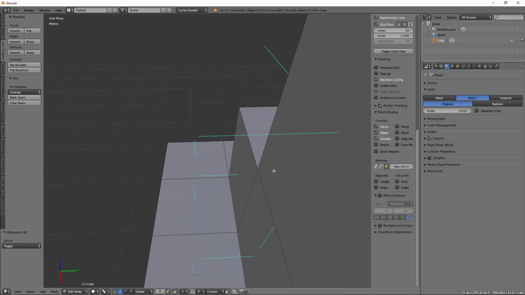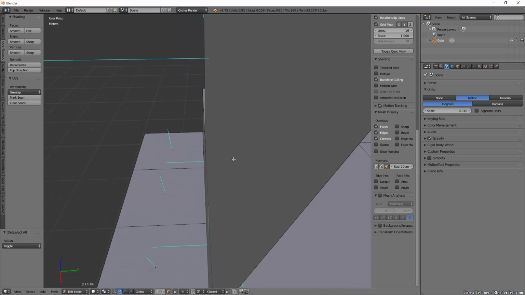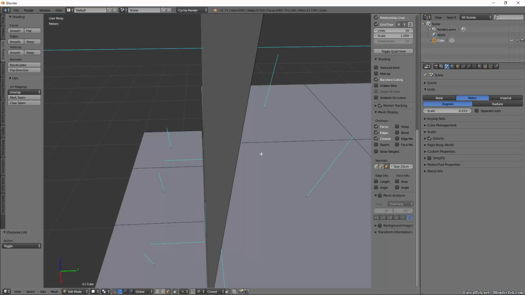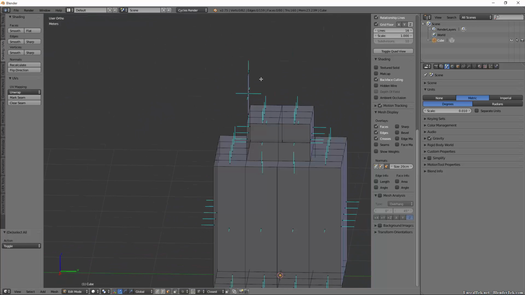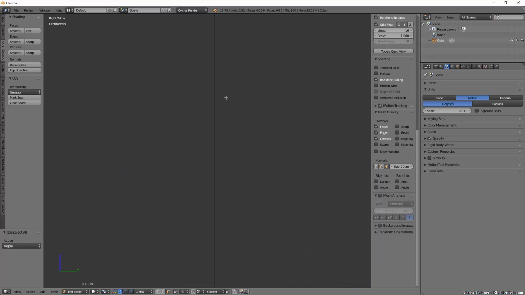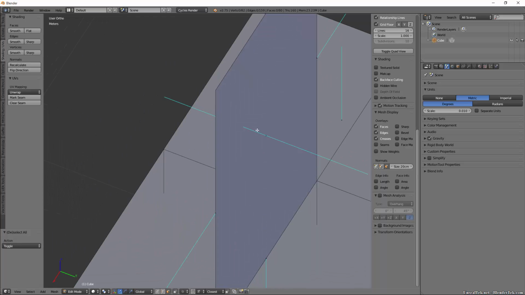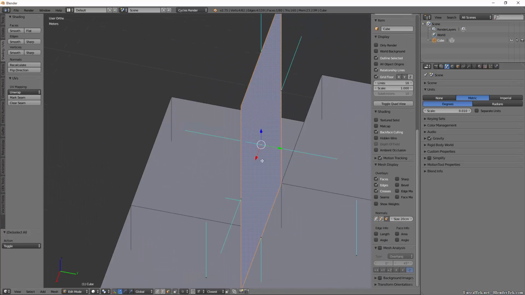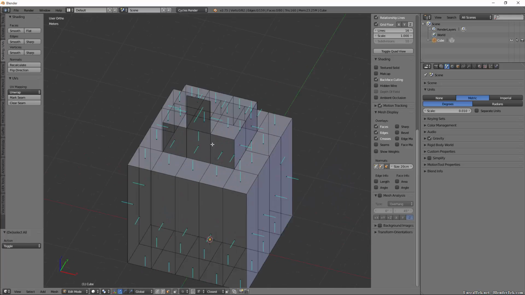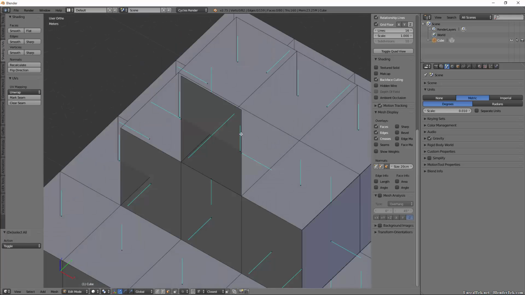It's barely visible, but it does have thickness regardless. If we zoom in really close, we can see it has some thickness, and that will eliminate your problem. You can still have something extremely thin, but as you can see here, we still have the normals pointing in the right directions. So I'm going to export this just to exemplify that as well.